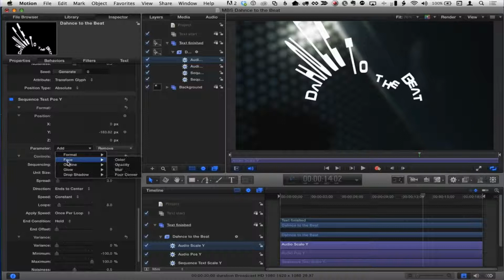I'm noticing you're not having to render anything either. No, I'm just playing. There's never any, you know, this is Motion. So yeah, any of these parameters you can choose to animate in any way that you want. The slant of the characters, the rotation, you can spin in 3D space. It's outstanding. Fantastic. So, is there anything else you're going to show us with that?